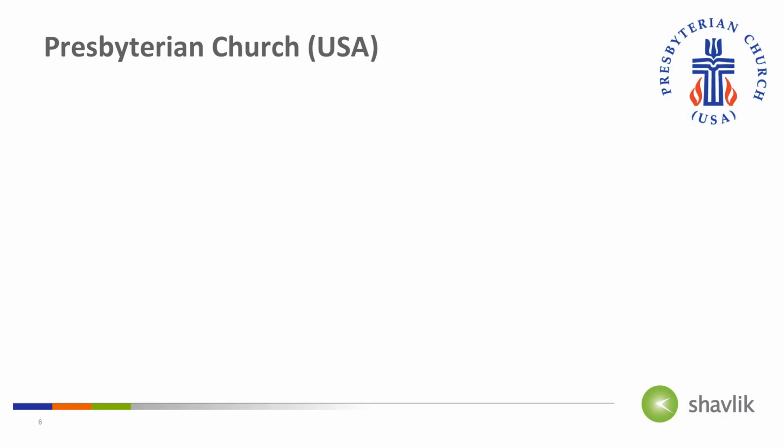A good example is the Presbyterian Church here in the United States. They support about 440 employees. They have 2 different locations, about 450 PCs and 50 servers. It's not a large organization, but patching is certainly a problem with such a small IT organization shop. So how can we help them?